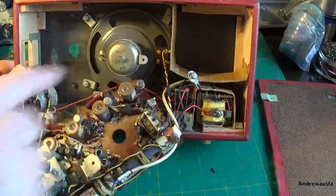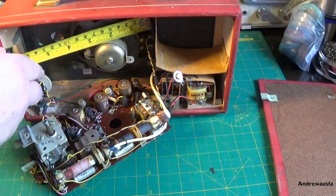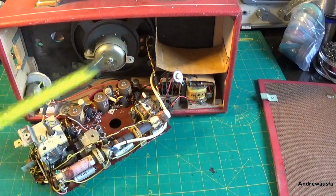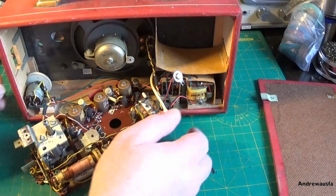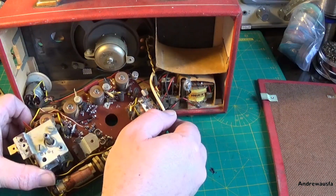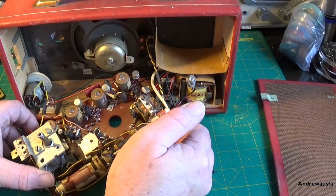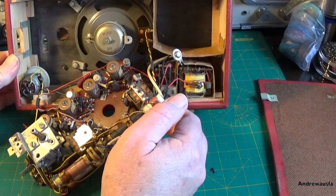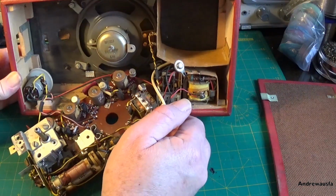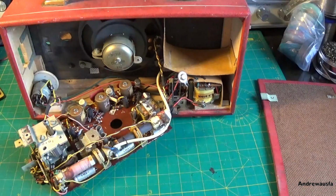That's probably a bigger speaker than I thought. It's probably a 6-inch speaker. Let's have a... No, I was right, it's a 4-inch speaker. But an interesting little early 60s set anyway. Hopefully it sounds okay. I've not even tested anything yet, but underneath the dirt it does look in fairly good condition. Right, I'll take some photographs.